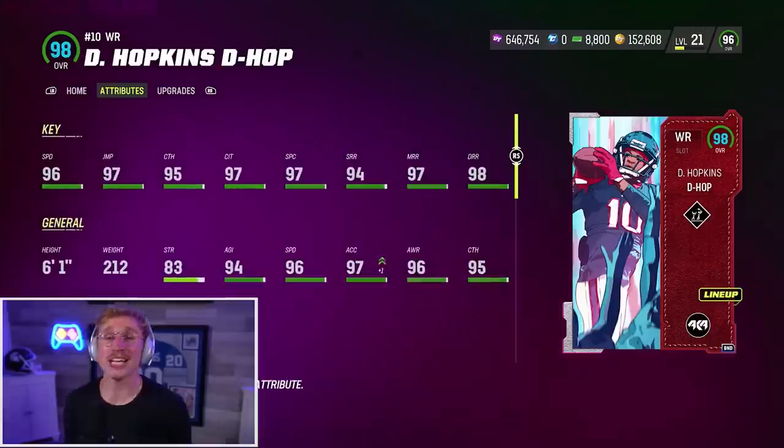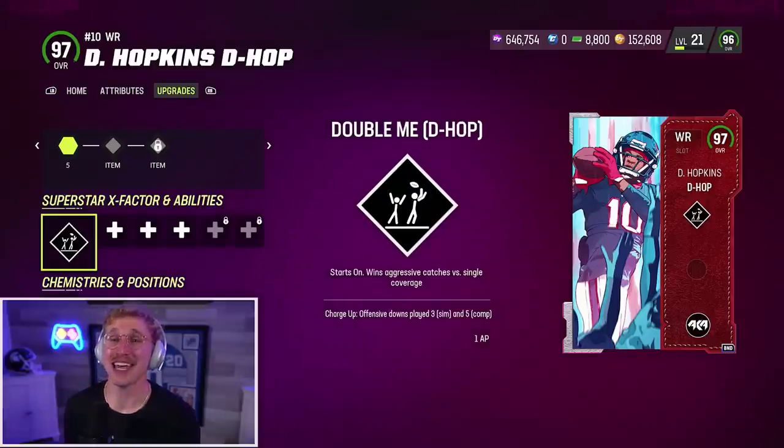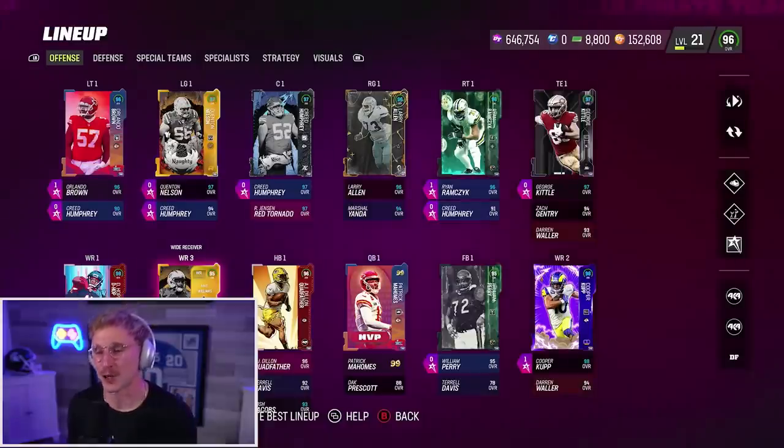D-Hop is the best wide receiver in this game for multiple reasons. Number one, he's boosted to a 98. He's got 96 speed. He's 6'1", and he starts the game with double knee activated. Huge shout out to whoever added that broken bullshit to the game. Mike Williams is just a large body deep threat, a good possession, and aggressive catch receiver.